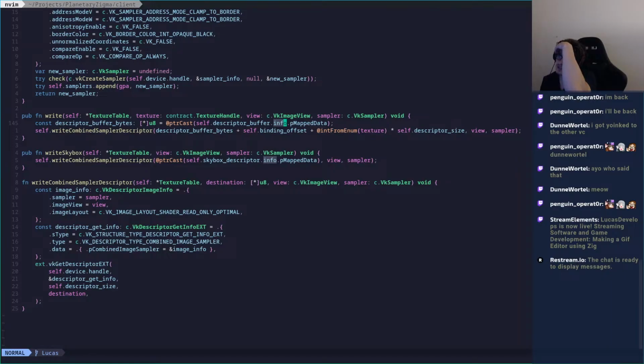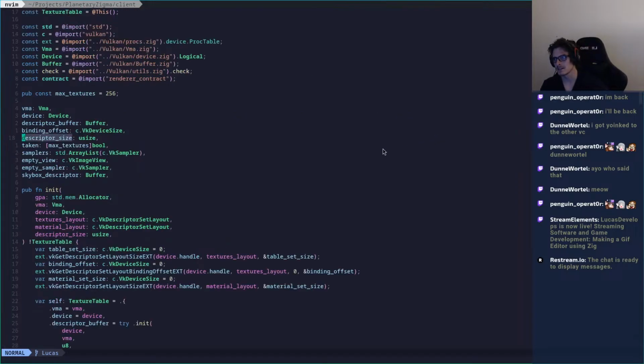Well, binding offset is 0, so I think we could actually ignore it. It would be safe to do it. Now we could take the texture 0 and then multiply it with the descriptor size. Now we would take the descriptor size. And that must make sense for me. Right, let me take. Is that like different?